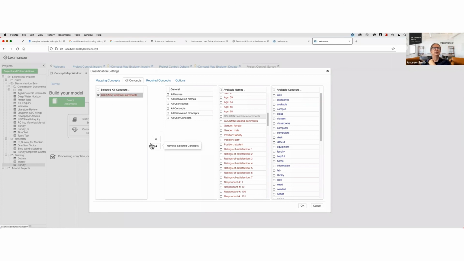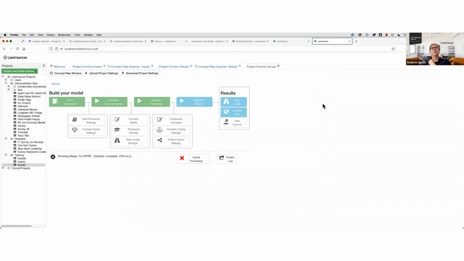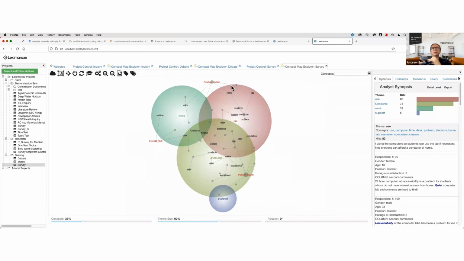I'm going to use a required one for this. So in required, I'm going to put second comment and just insist that I'm only going to code and model the answers to the second comments, and it will ignore the others. So then, instead of putting the two on the map, what we've done is we've filtered out all the text from one of them so that this model is only built from text from the other one of the text columns. So they're the two different ways you can use that.